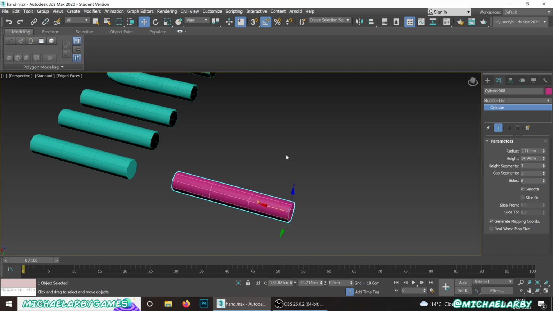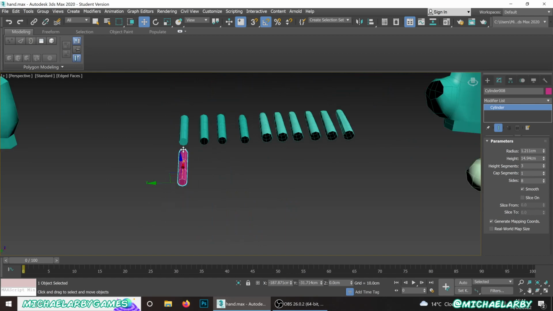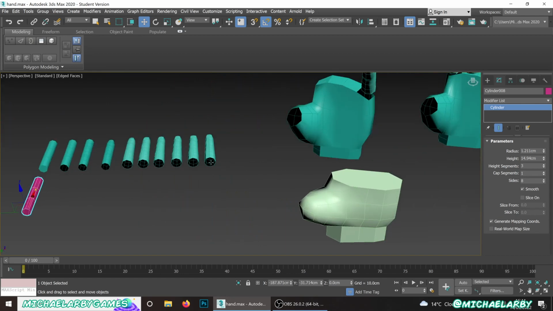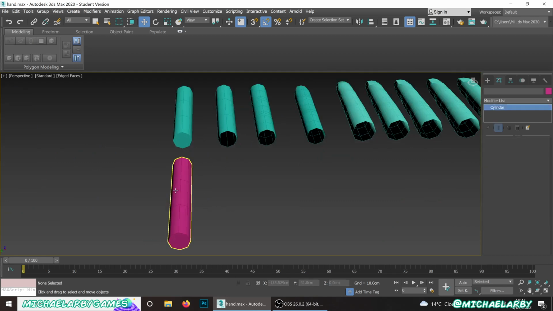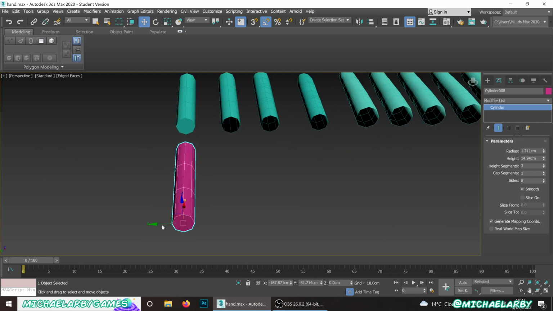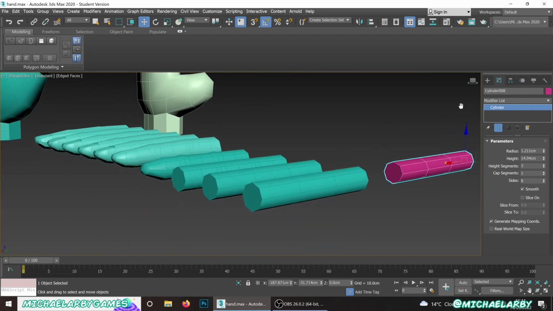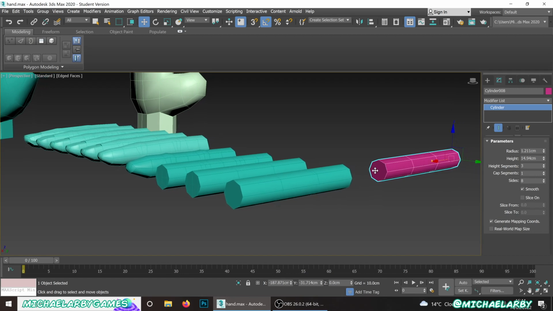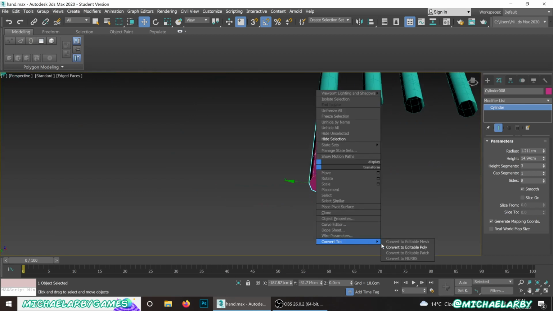This will look quite low poly, but we're going to add a turbo smooth to it later on. Same as with the hand here, we'll add a turbo smooth to generate a lot of the smoothness and detail. We actually want to work on as low a poly as we can get away with. So there's step 1, we've initialized our little segment. Now, do I want on the end, yes, I don't want any cap segments here, but I'm going to convert this now to an editable poly.